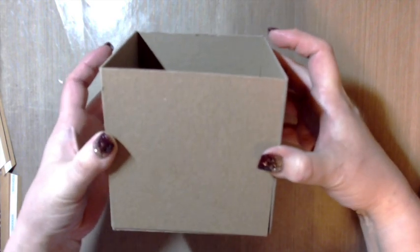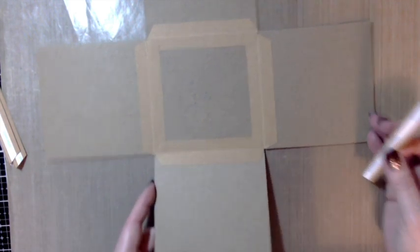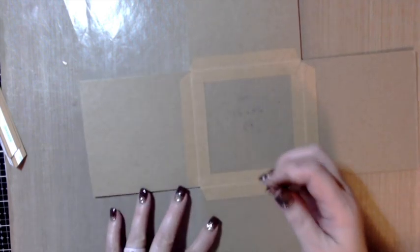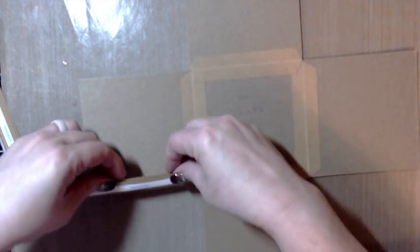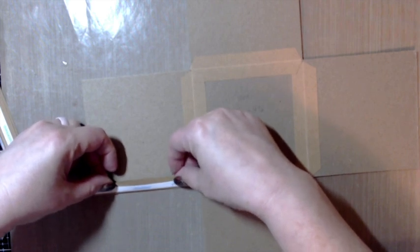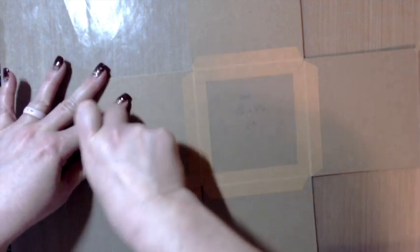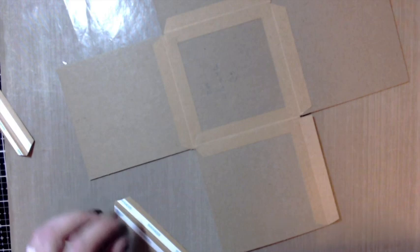Okay, so now we're going to add some construction strips to actually form the box. So we're just going to do the same thing. We're going to pick a side to start on. No side is more important than the other to start on. So I'm just going to pick this one. And then I will need another one on this side.